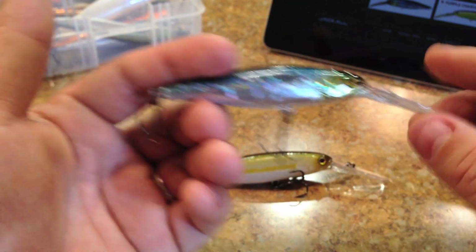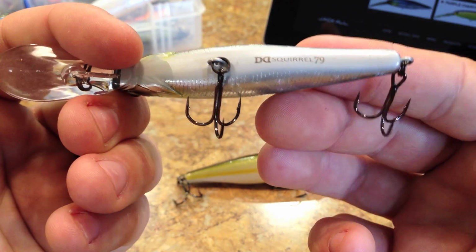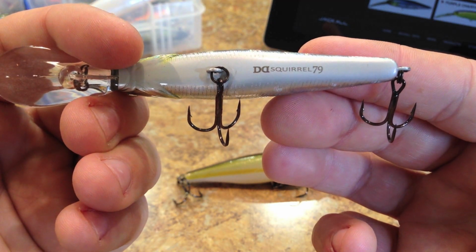The other one does too. I just forgot to mention that. And then a white belly. You can also see that this says DD Squirrel 79, DD for Deep Diver.